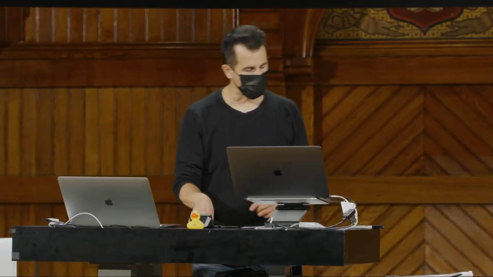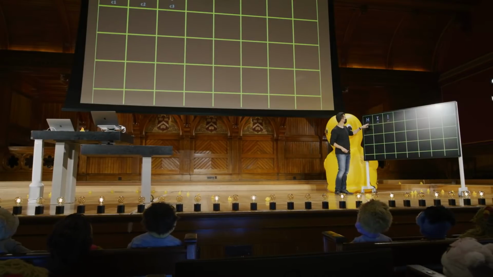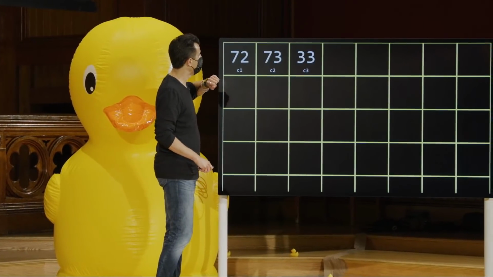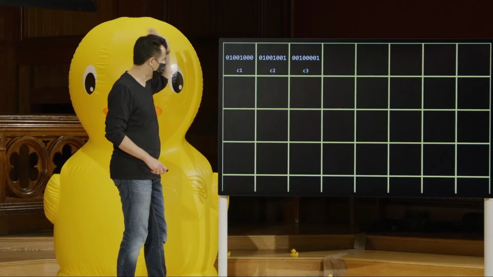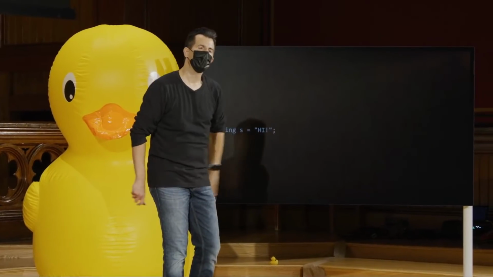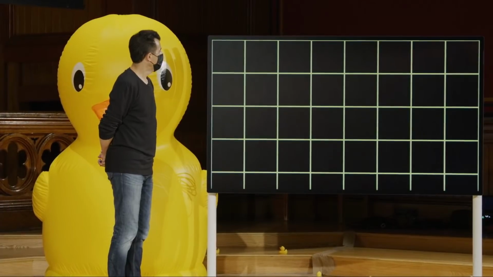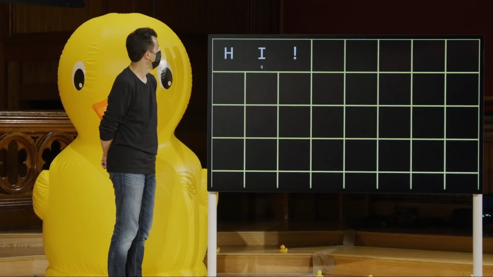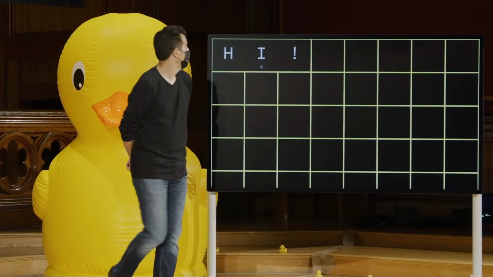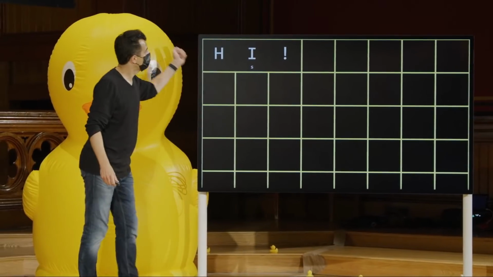Well, let's toggle back to the depiction of these same things. Here might be how we originally implemented hi with 3 variables, c1, c2, c3. Of course, that mapped to these decimal digits or, equivalently, these binary values. But what was this looking like in memory? Literally, when you create a string in memory like this, string s equals "hi!", let's consider what's going on underneath the hood, so to speak. As an abstraction, a string, HI exclamation point, takes up, it would seem, 3 bytes. I've gotten rid of the bars there because if you think of a string as a type, I'm just going to use one big box of size 3.